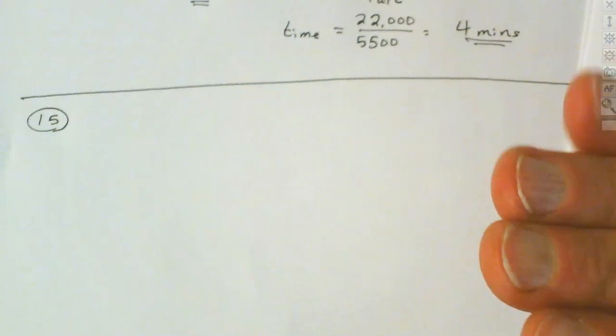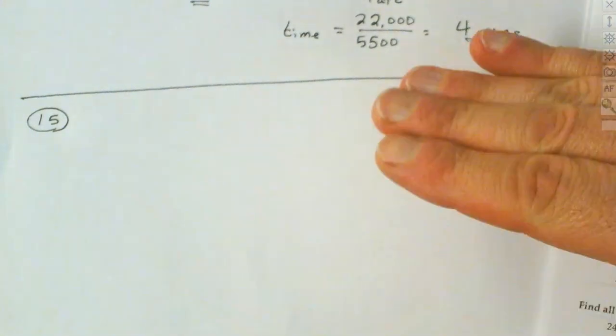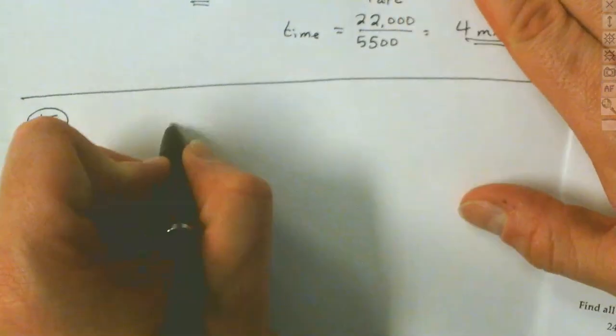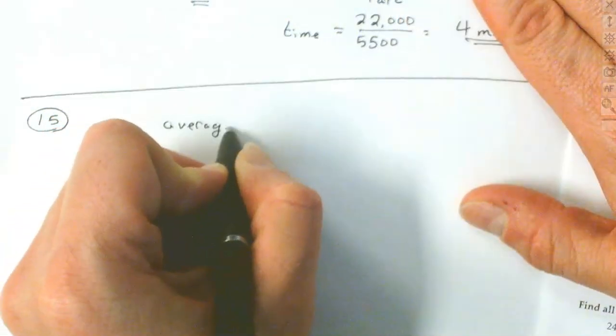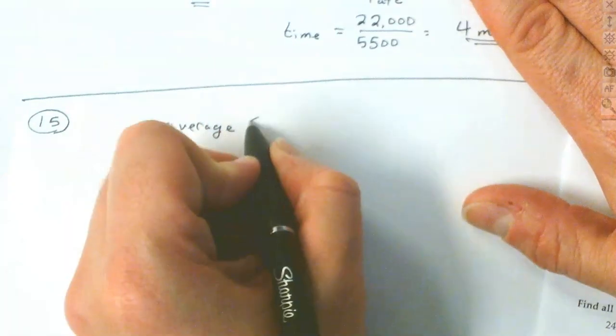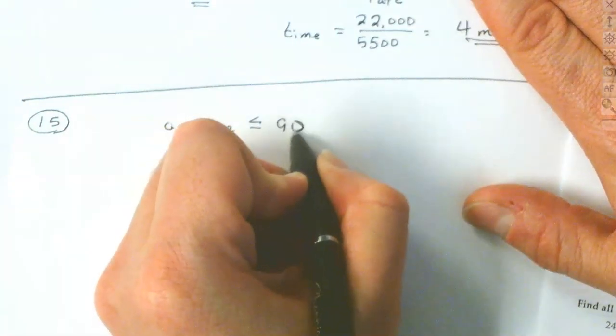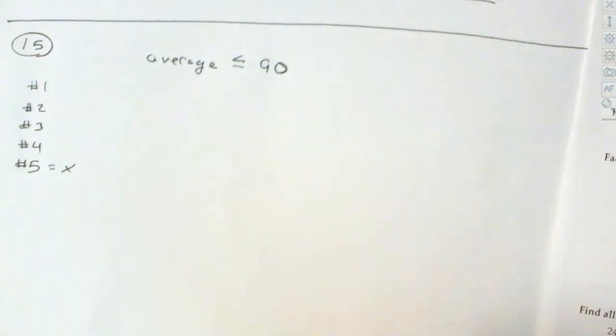So the first thing we need to look at is, what are we trying to find? Well, we want this average to be, what, 90 or less. So we want the average to be 90 or less. So that's going to be less than or equal to 90. That's our first part there. Now, what do we know about the rounds of golf that he's already done? Well, we know we've got to have 5 of them. And the last one we don't know. So that's going to be our 5th round. That's the one we've got to find. So that's the unknown.